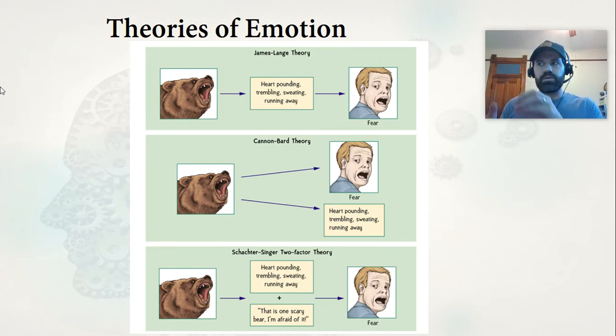In other words, you think about that physiological response, and this can happen in a fraction of a second. And depending on both the physiological response and the cognitive label, that leads to an emotion. In other words, your heart's beating really, really fast. Well, is it beating really fast because you're afraid, or because you're excited, or because you're falling in love with this bear, right? It requires two factors. It's the two-factor theory, both the physiological response and the cognitive label or cognitive appraisal that goes along with it.